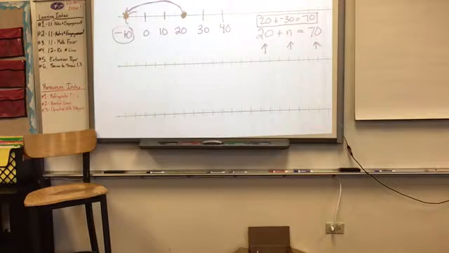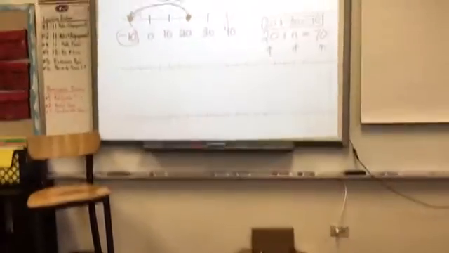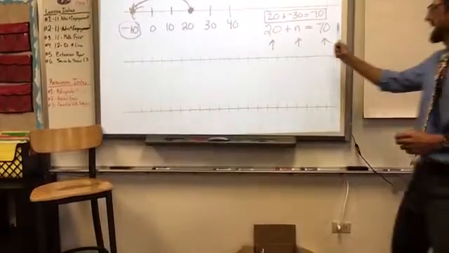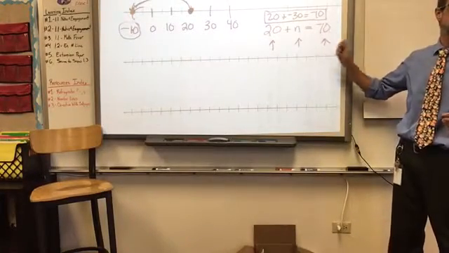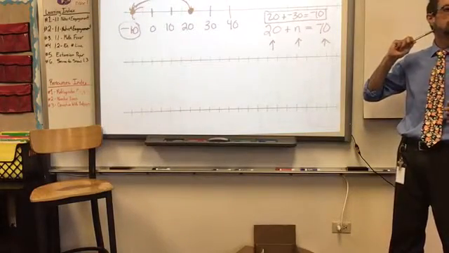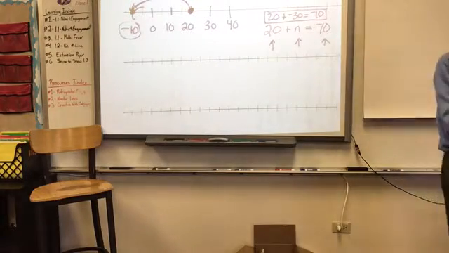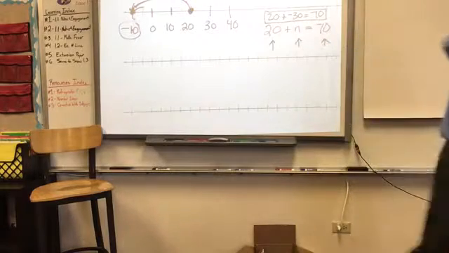Where's the number sentence? Has to be a number sentence. Right, we start at 20, perfect. There's some sort of change, right? And where do we end? On D2, I ended at 10. So it's going to be 20 plus n equals 10. And then you need to figure out what's the change.